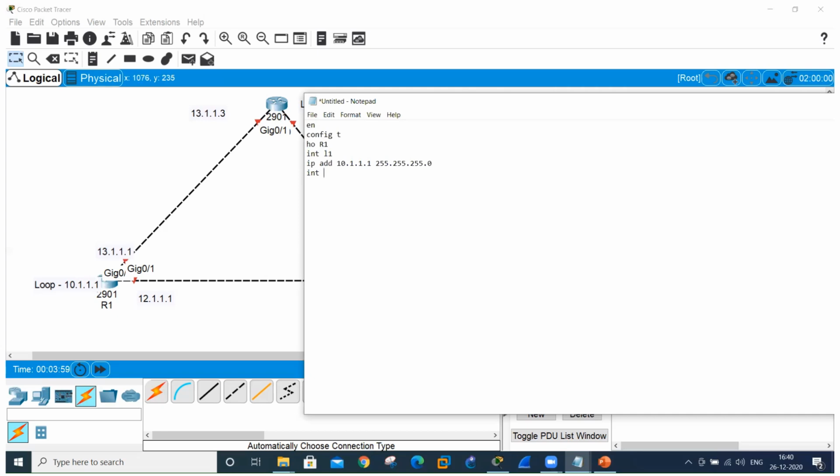The second one is interface G0/0, IP address 12.1.1.1 facing R2, 255.255.255.0, and this is no shut.